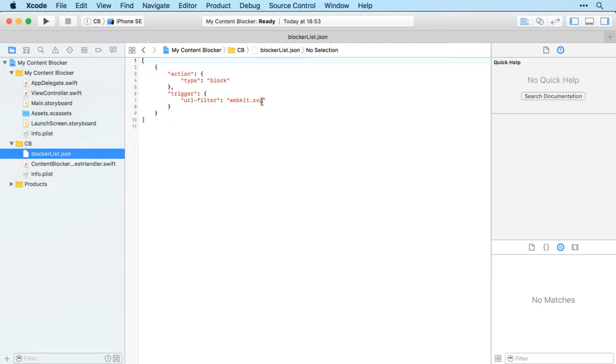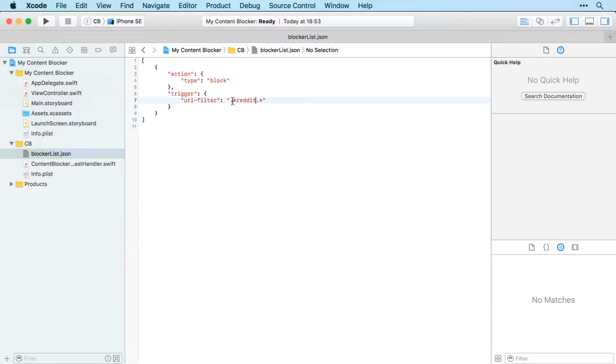So let's say, for example, that you wanted to build your own distraction filter. So you wanted to block sites that you were tempted to visit. Well, you might enter something like .*reddit.*. And this will block any URL with Reddit in the name anywhere.